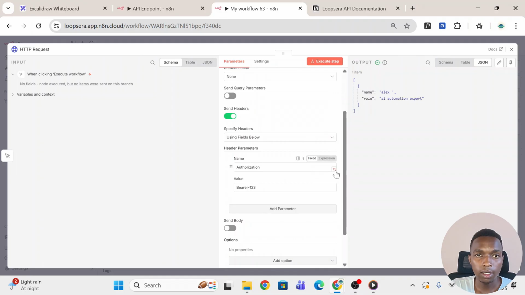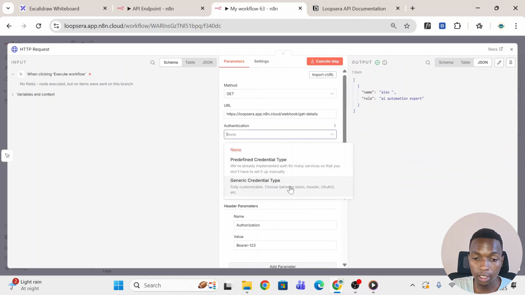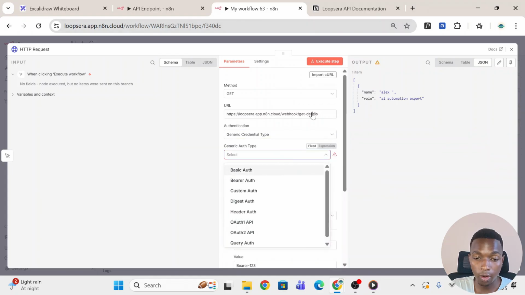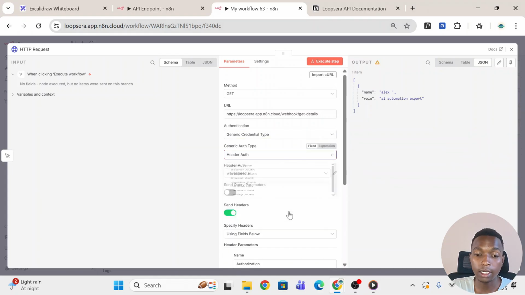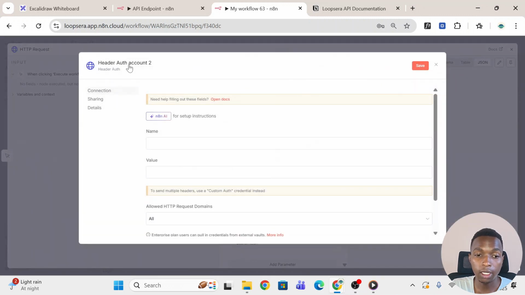Now there's a cleaner way of saving your credentials, and that's through this authentication field. So you'll click on the authentication field, select generic credential type, and then since this is a header auth, we'll select header auth, and then we'll select create new credential, give your credentials an appropriate name. So under the name, it's going to be authorization.